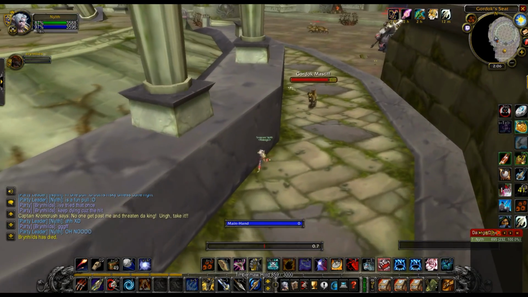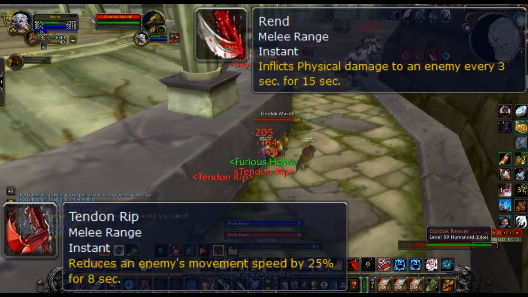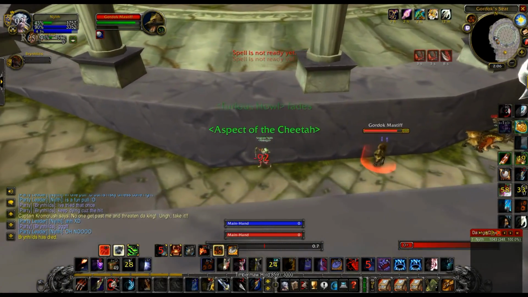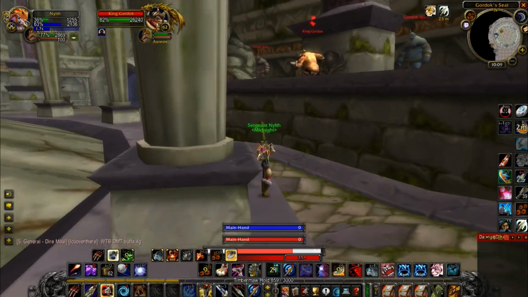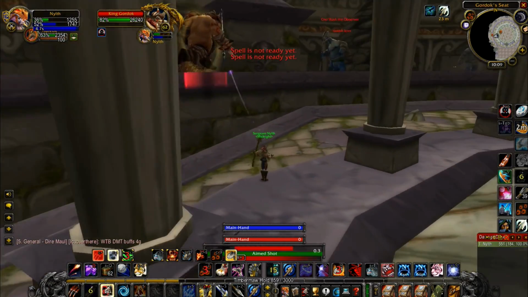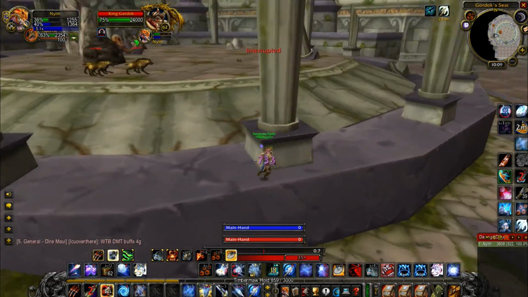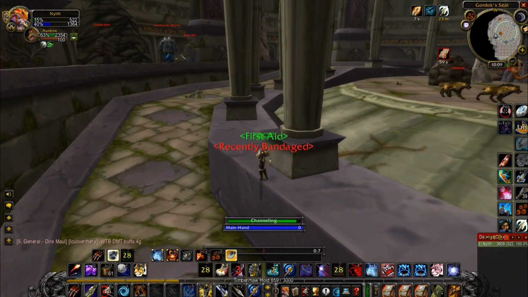Finally, Gordok mastiffs have a bleed attack, but their most annoying ability is Tendon Rip, which slows their target for long enough to kill you. They are extremely dangerous to have on you for any amount of time. Furthermore, a pack of 3 will patrol around the king's platform. You can avoid pulling them while simultaneously fighting the king, which saves the most time, so that's what we'll be doing. If you do want to kill them, you can pull them and kite them in a similar manner to how we fight the King Gordok.